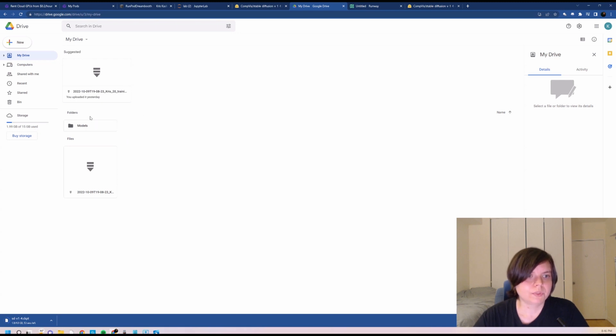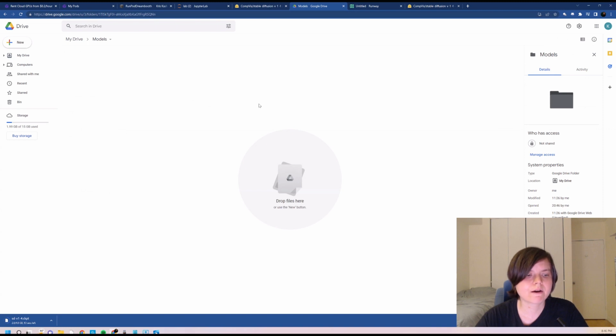You can create a folder here to organize your stuff, and then just wait until this model downloads. It's just 45 seconds left, and we are going to wait and then just drop it here.